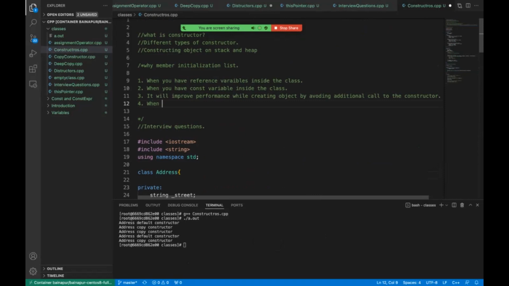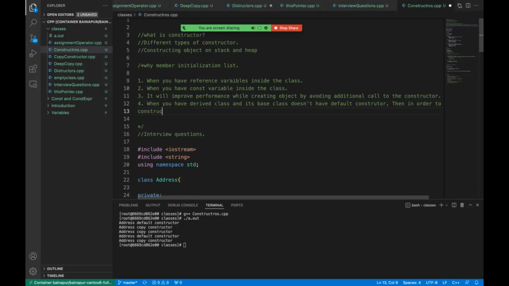When you have a derived class and its base class doesn't have a default constructor, then in order to construct the base class first, you need to use the member initialization list.